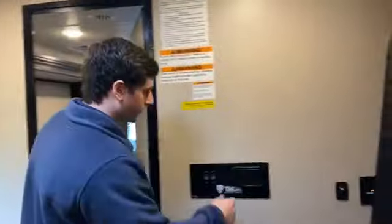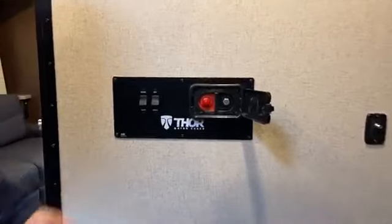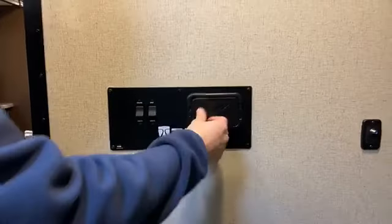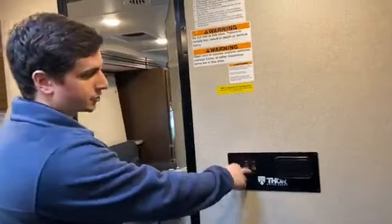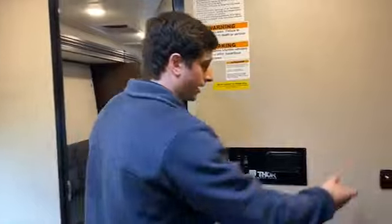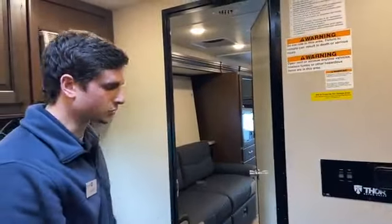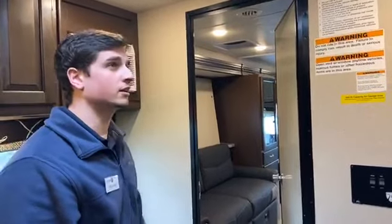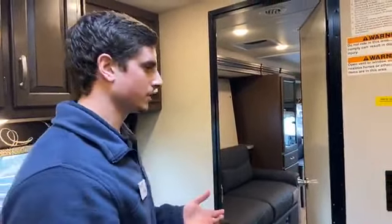Over on this side, you have a charging port. You can have your motorcycle's battery hooked up, getting a charge, four-wheeler, as well as your ceiling light control and the spotlight on the outside. Those controls are right here. You also have, it is set up for a television. You can have one mounted, installed back here. And again, this could be just a whole bunch of different things. It's a really unique design, an awesome floor plan that gives you the ability to, kind of make this what you want.